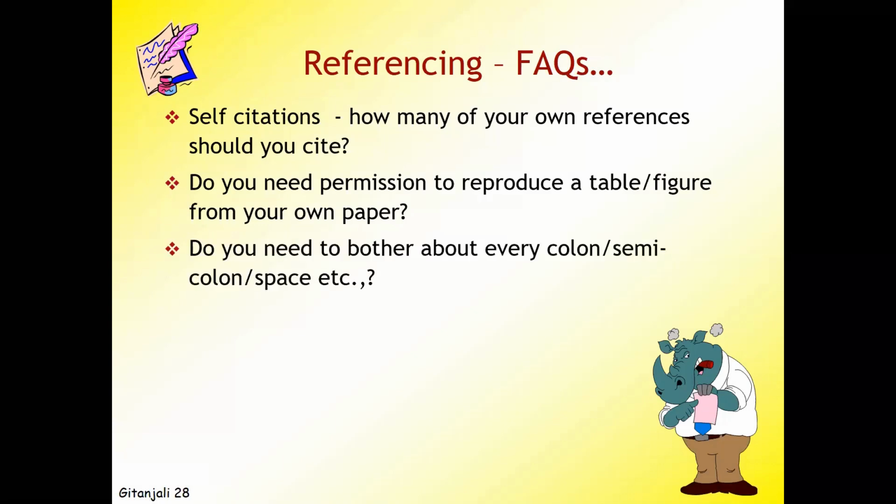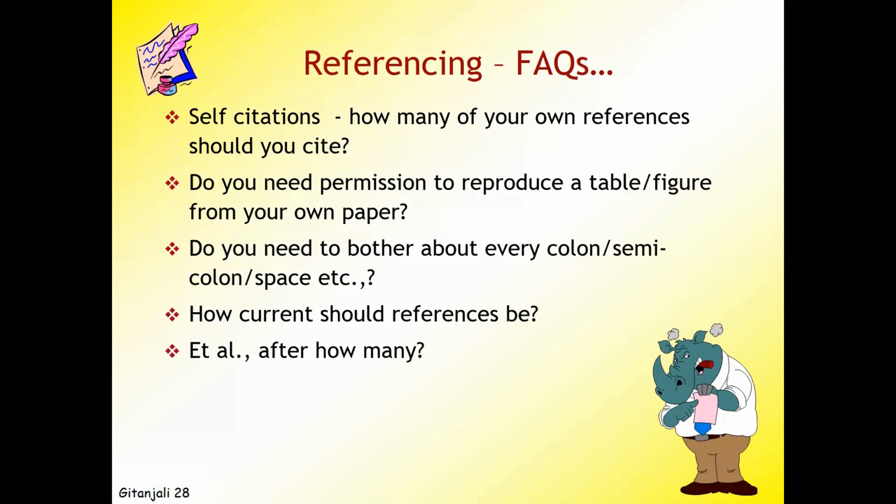They will generally give permission. Because it is a thesis, you need to bother about every colon, semicolon, space, etc. Everything counts. You need to be really very careful. And then, how current should references be? I said about one third should be current references, from the last 5 years.